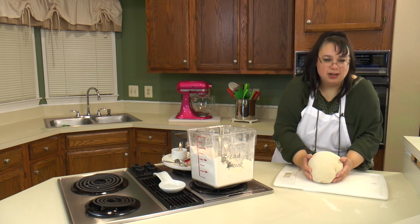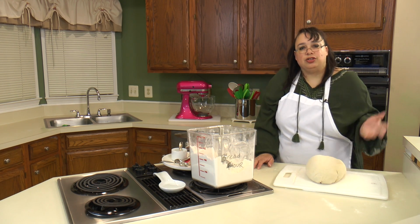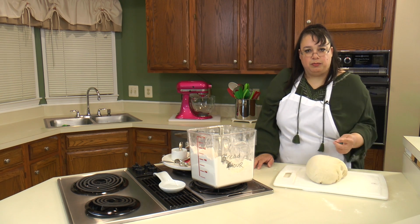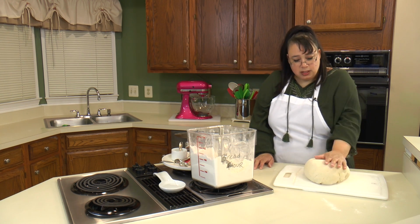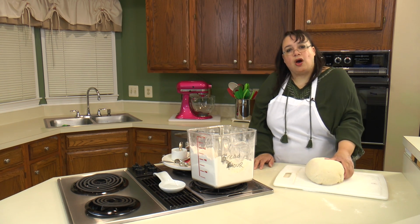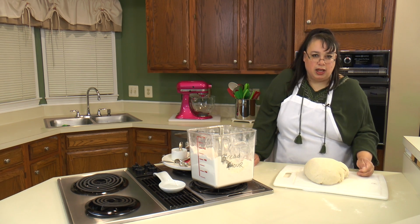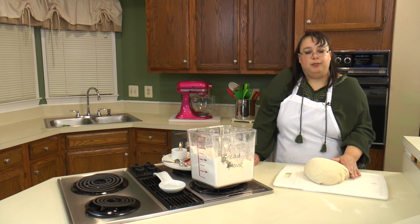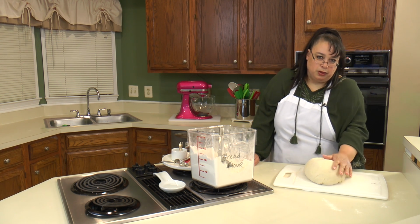My assessment of the commercial KitchenAid, I really like it. I know that it seems a little strange when it comes around and it's hesitating, and that is because the dough is getting stuck between the dough hook and the wall of the bowl. It did that a little bit more than what I thought it should, so I'm not totally pleased with that. I think it did a really good job. I think it really can handle it. And if you're not necessarily doing this much dough, it's a really good choice. I would definitely say that it does a better job than the Pro 600.